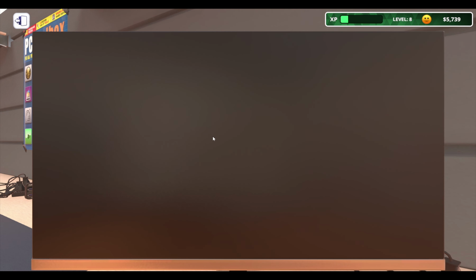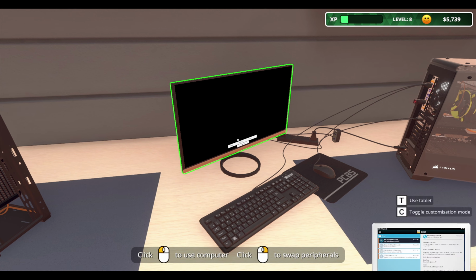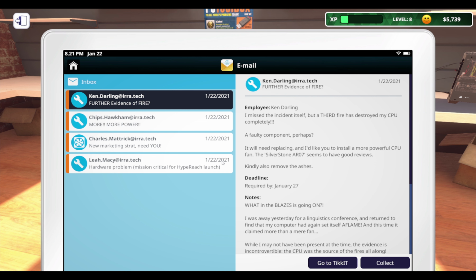And then while we do that, I'm finally going to close out the jobs that I did finish, because I still can't figure out, just off the top of my head, what could be causing that thing to not be working. So I'm going to have these run while we're doing this so we can see the benchmark results when we're all said and done here. So first things first is this one from Ken Darling.